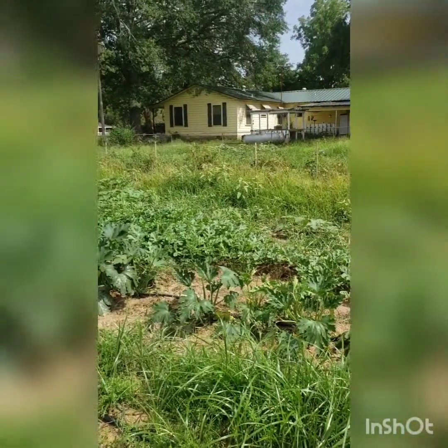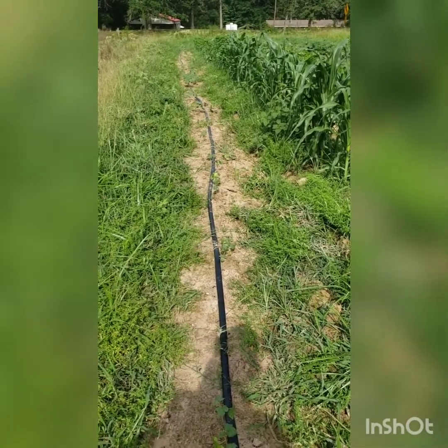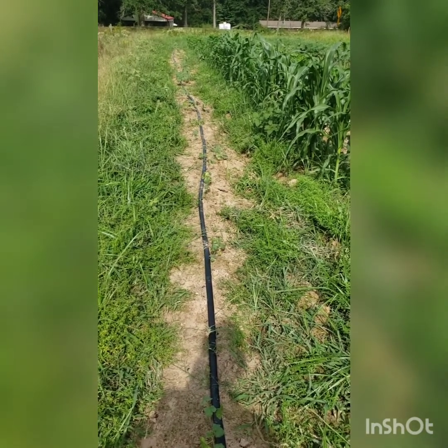I'll do that same thing for each row as I go through and then we'll call it all fertilized. After looking at the okra again, we decided to keep it, so I've weeded the okra. Picking is one of my favorite parts — it's also one of my least favorite parts. It's cool to see everything come in, but there's a lot of bending and stooping involved. Here's the weeded okra row — honestly, not much there, but we'll see how it does with irrigation.